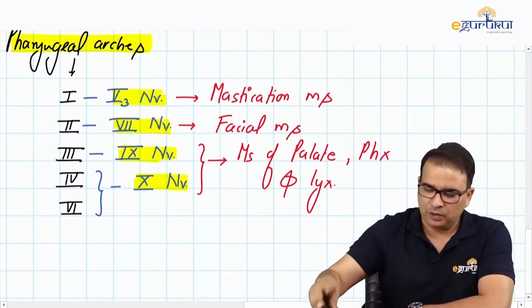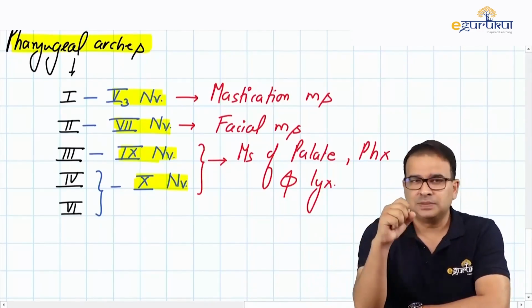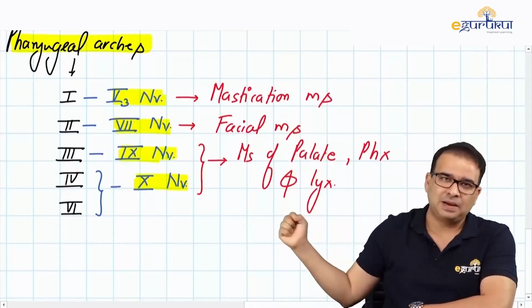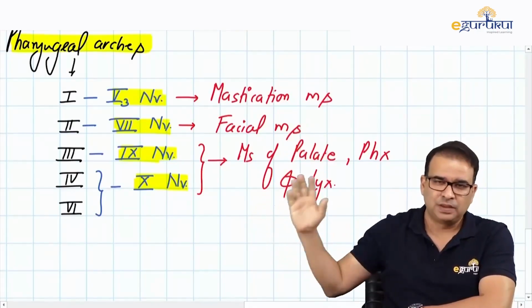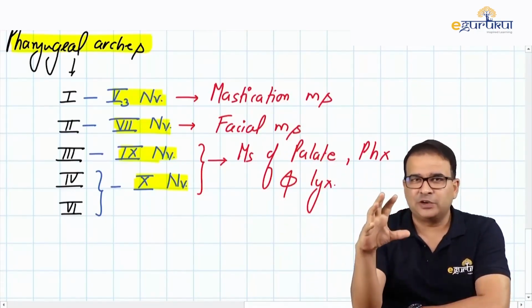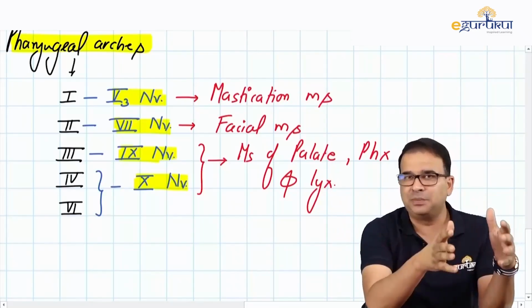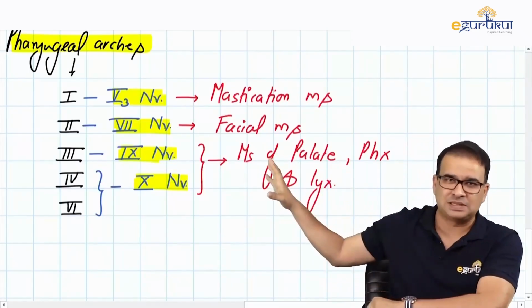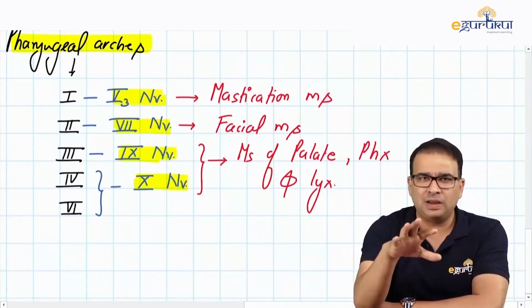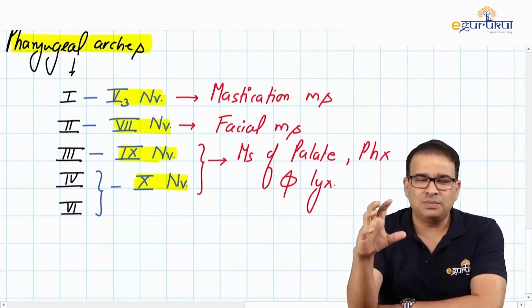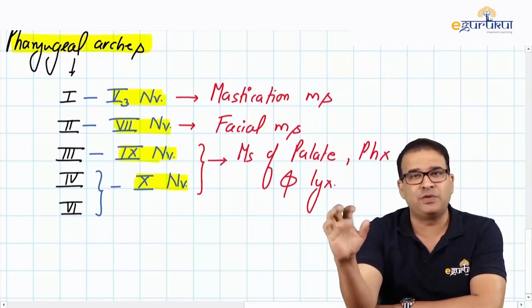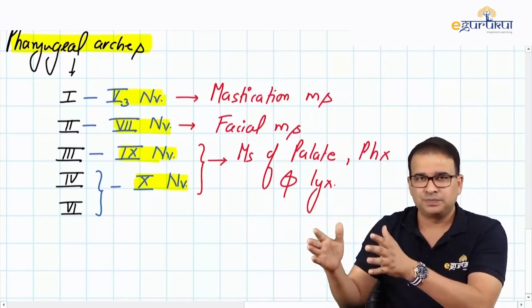Now here's the point, guys. If you look at all these pharyngeal arches, and you look at the muscles which are supplied by these, they are all skeletal muscle, first of all. Now, if we have a particular set of muscles derived from the pharyngeal arches, there has to be a separate column in the brainstem to supply only these muscles. So there is one column, let's not name it as of now, in the brainstem which is dedicated to supplying the muscles derived from the pharyngeal arches. So that is one group.